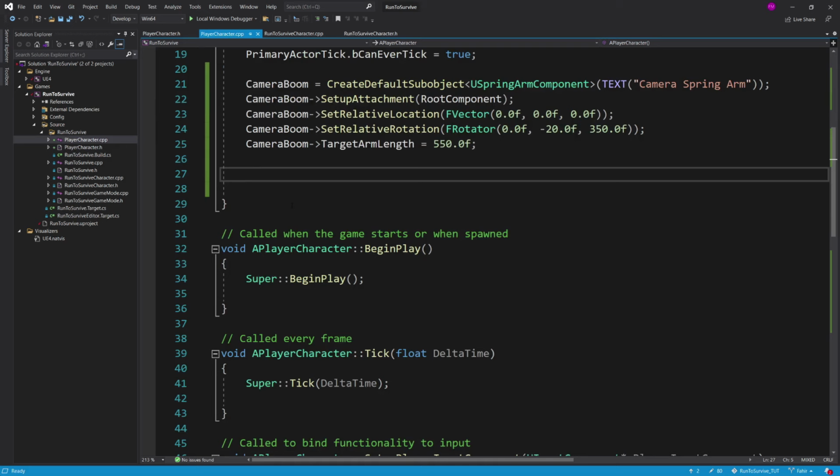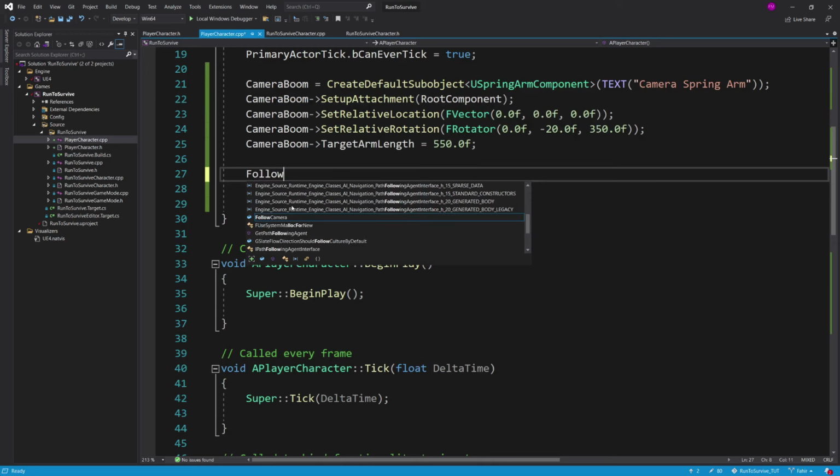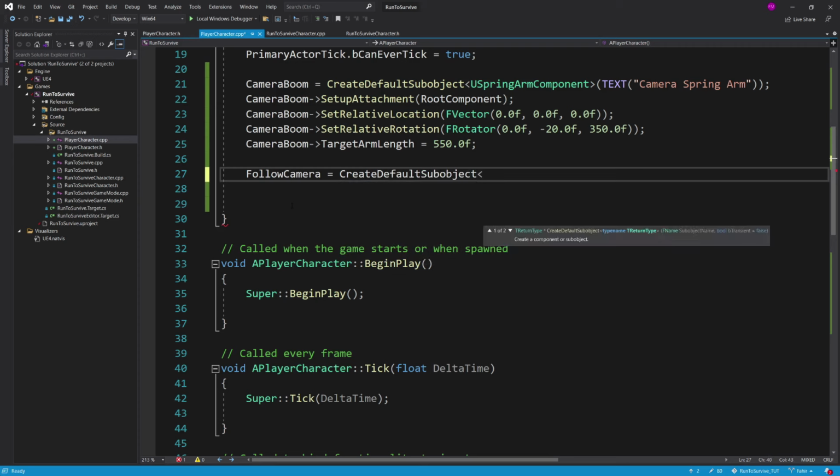Now that we created the camera boom, we do need to create the camera. So here I'm going to say follow camera is going to be equal to create default sub object, and it is going to be U camera component. So camera component, there you go. And from here I'm going to pass a text and give it a name, and this is the name of the component when we create a blueprint from it, and I'm going to call it follow camera. There you go.